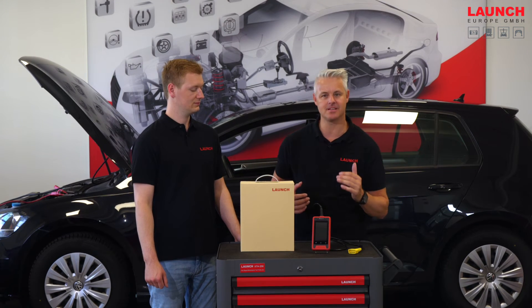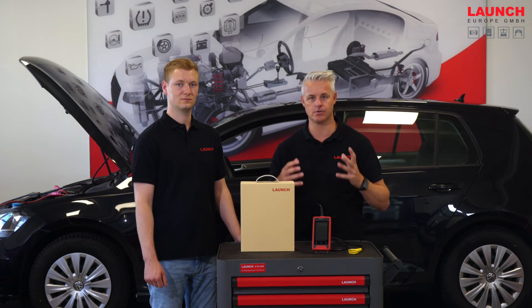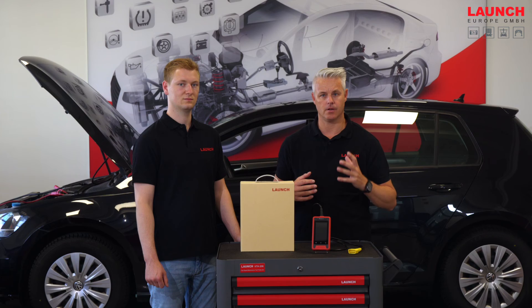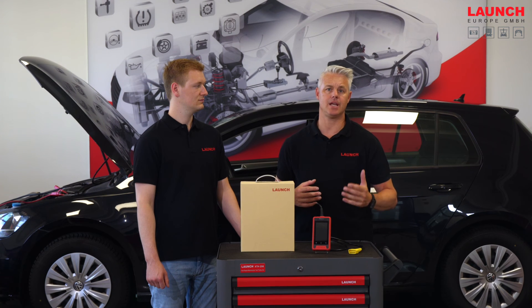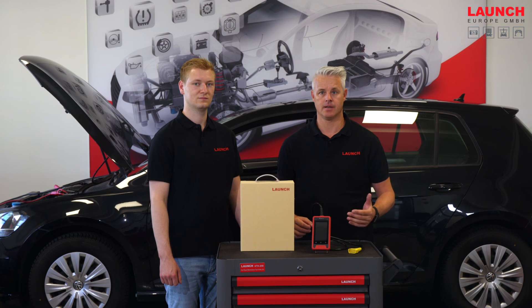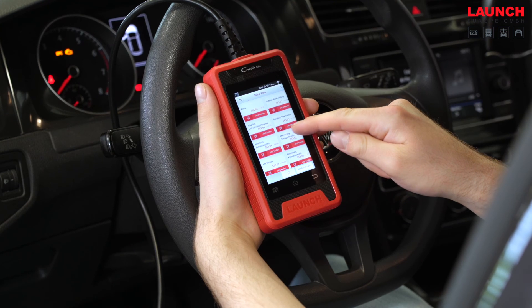This little car diagnostic device is really powerful in car diagnosis. It has the opportunity to go really deep into the ECUs, read out and delete all fault codes, and use the powerful service functions. The online shop also offers the opportunity to download additional software packages, and we have a really wide coverage list of more than 55 car brands. The software you download in the first step when you install this product will last for a lifetime, so this chosen software is always available on the device. All additional software you download from the online shop will expire after one year, but you can renew these software packages by buying from the online shop and downloading via Wi-Fi.